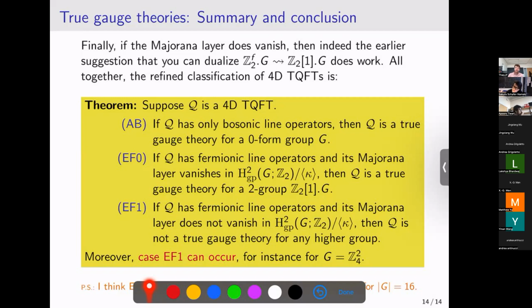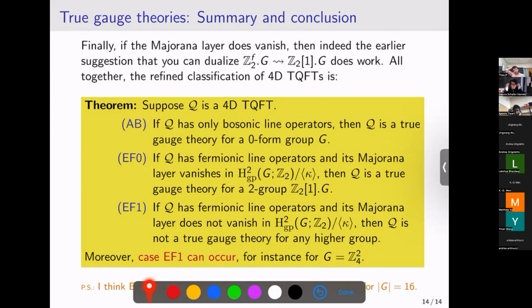Right. So now that means that for the 3D boundary, I can gauge Z2F and obtain a one-form symmetry on the boundary. And then I have a one-form symmetry and a leftover zero-form symmetry. But you're now saying that these don't combine to give a two-group symmetry. That is exactly right. You have it exactly right. So yes, you have a Z2 one-form symmetry, and you have the leftover G symmetry, except you don't quite.